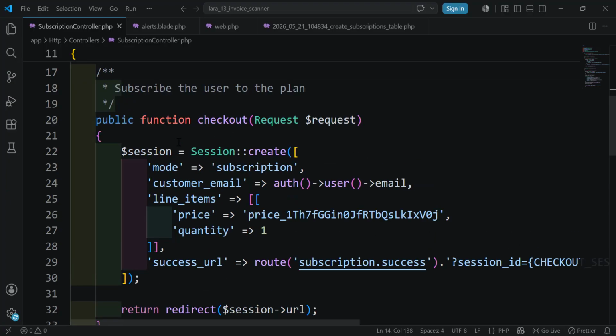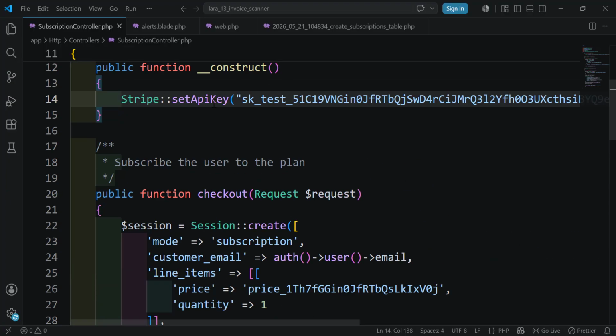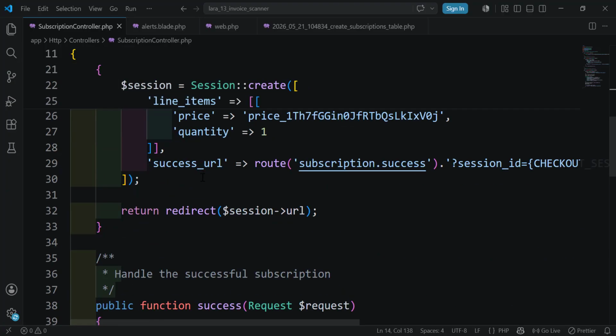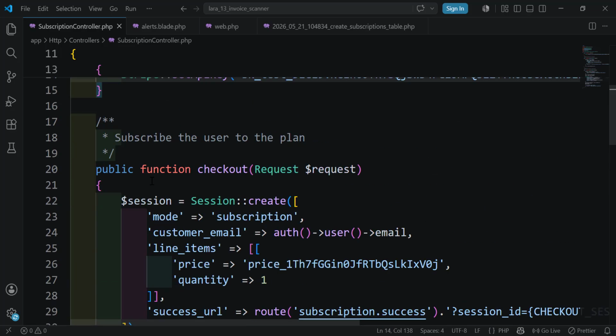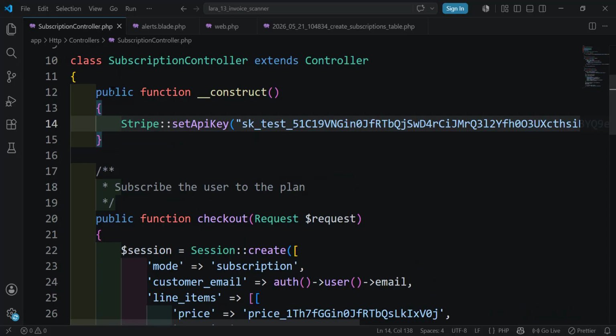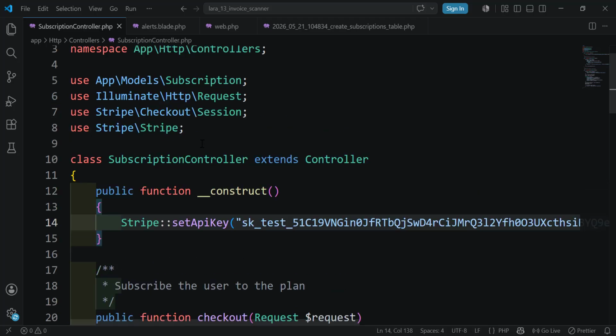So now we have done it only once. Okay, so now we are done with our API key.